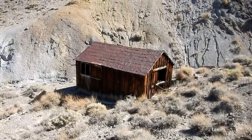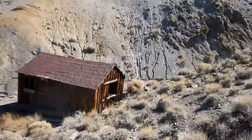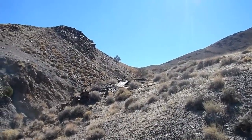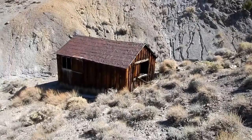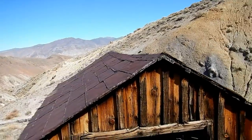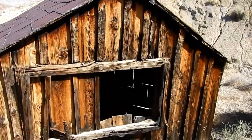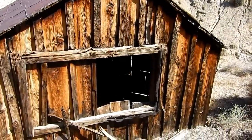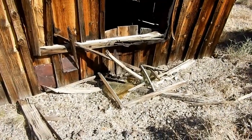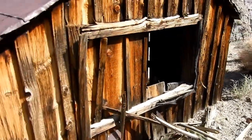Here's a nice little cabin still standing. Pretty square even. Missing a couple windows. There's another one that's flattened. I see a gable end poking out to the left there. Let's go take a closer look at this little guy. They used old flattened fuel cans for roofing. I wonder why the window has such a big frame. I see their screen there and I wonder if it had a sliding glass pane. I'll bet you it did, because there's the glass pane down on the ground broken. I'll bet you the glass would slide open that way.